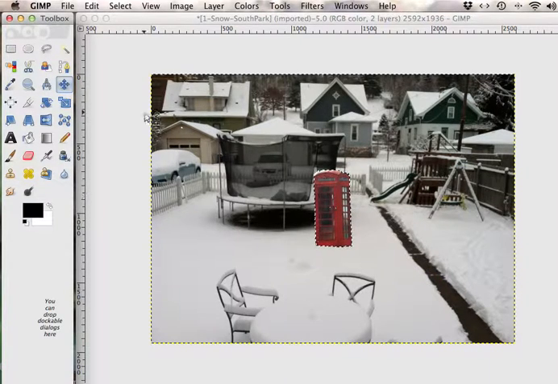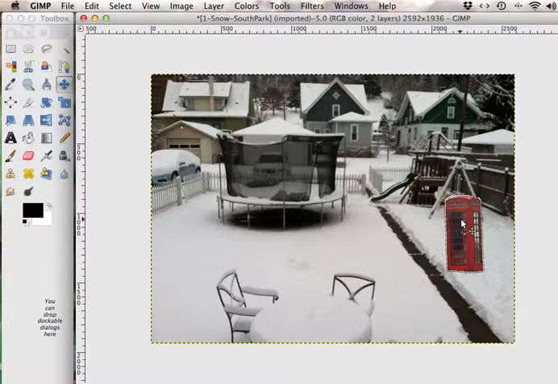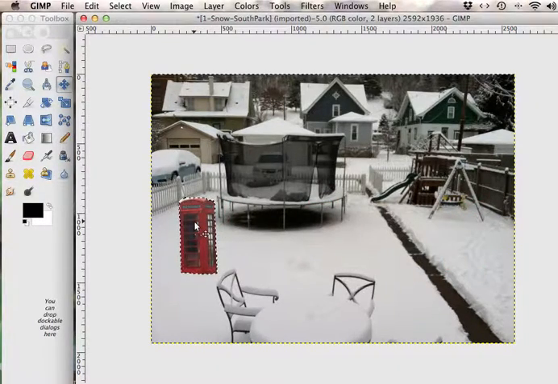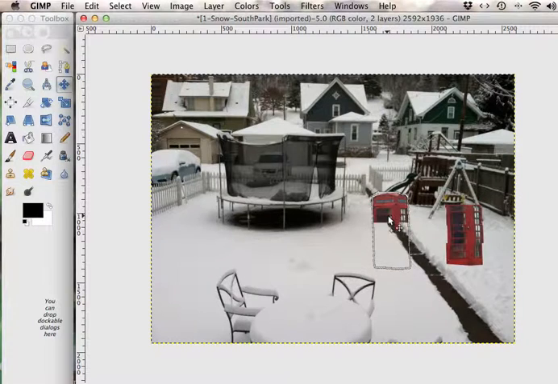So once I've clicked on the Move tool, which looks like 4 arrows in a cross shape pointing in 4 different directions, I'm going to go back to the phone booth, left click on it, and now I can move it to different parts of the yard. So you can see I can move it around, try it out, see where I like having the phone booth the best. I think we'll put it here.